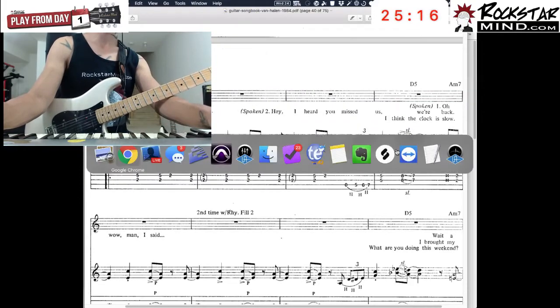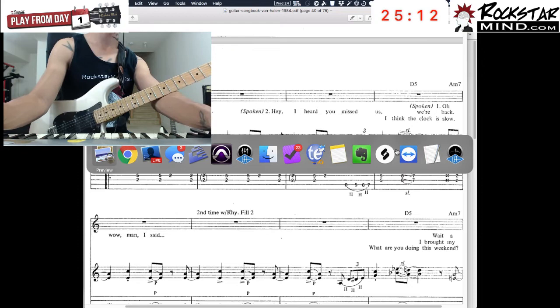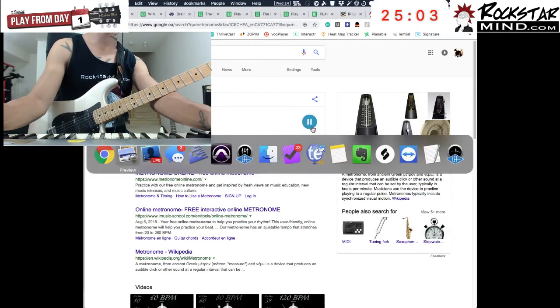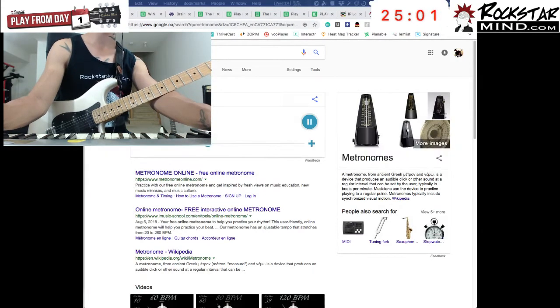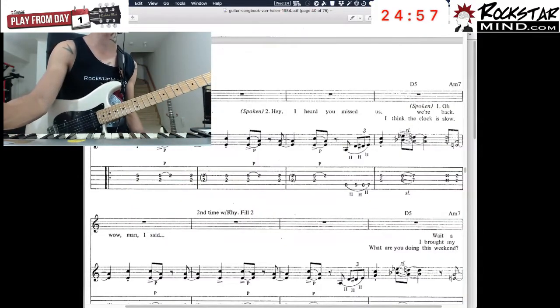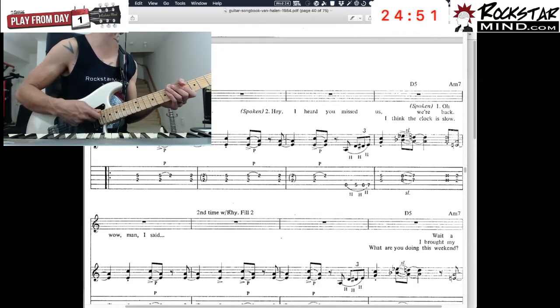Okay, so what I'm going to do is I'm going to play at a steady tempo, and I'm going to aim for accuracy of the pulse, not just the notes. Okay, so here, and I don't think that you can hear this metronome, but that's okay. As long as I can hear it and it's steady, that's the main thing. It's going like this. This is the speed of 106.